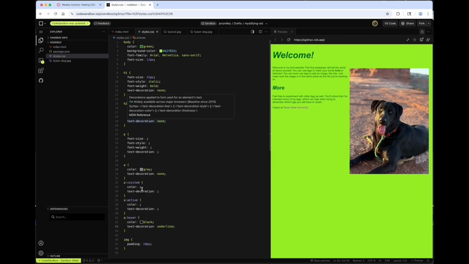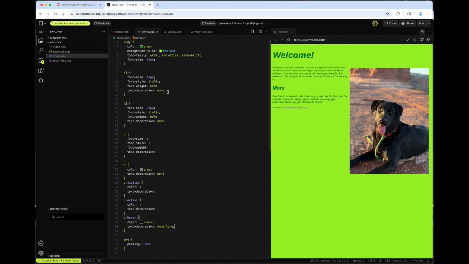So this is the power of CSS, where any new rule you make will not just affect that one element, but if any link on my page will be affected, any image on my page would have that padding. And you can start kind of working through building out your web page to make it a little bit more stylized.